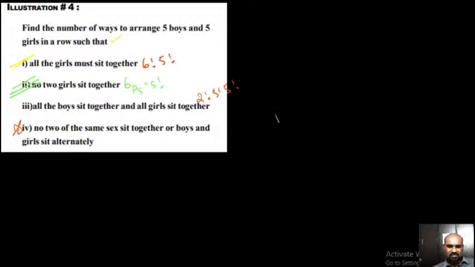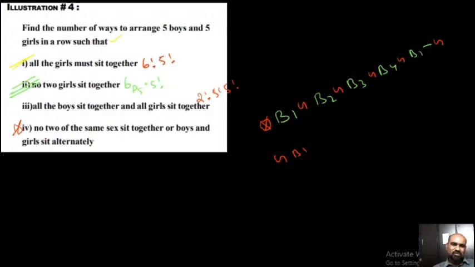So listen. First of all, I will arrange boys. Here I can write girl place. This is girl place. This is girl place. This is girl place. What am I doing? I am not using a girl here. That means the number of arrangements that start with a boy only. Or the number of permutations that start with a girl. I will write that also.